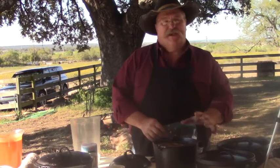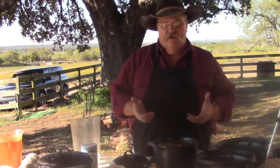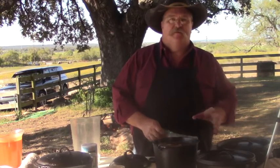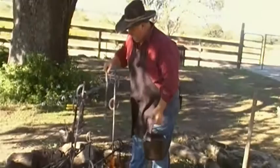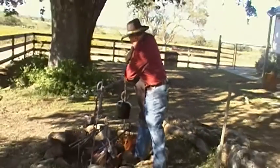Now we're going to get these on a campfire. We're going to get them to boiling. Then I'm going to raise them up off the fire with a shorter hook so they just simmer. And we'll let them simmer for about 2.5 hours, and they'll be ready to go. All right, I'm going to take one of my long hooks. I want this down by the fire because I want it boiling. So I'm going to hang this on my long hook.